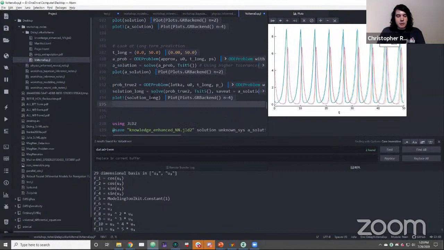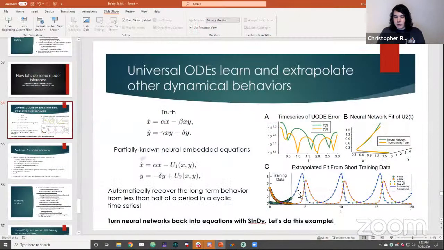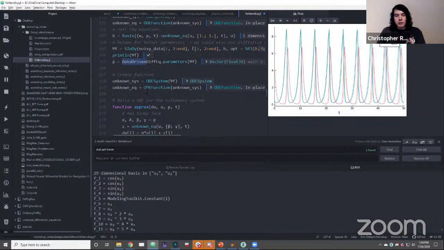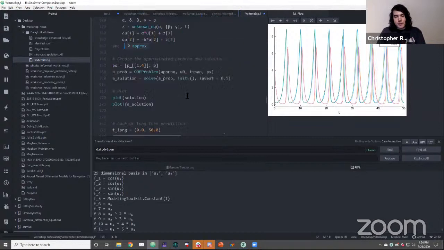And we can do other things, like post-train some of these parameters to improve it even more. And that's how we get this figure from this paper, where we only use training data from 0 to 3, but we still get a fit that works pretty well until time 20. So when people tell you that neural networks do not extrapolate well, what they mean is that, once again, that is if you only use a neural network. But if you utilize a lot of scientific information to predefine some differential equations, and you sparsify it down to something, then you'll get less overfitting of the neural network parameters because now you have fewer parameters, and it tends to generalize much better.